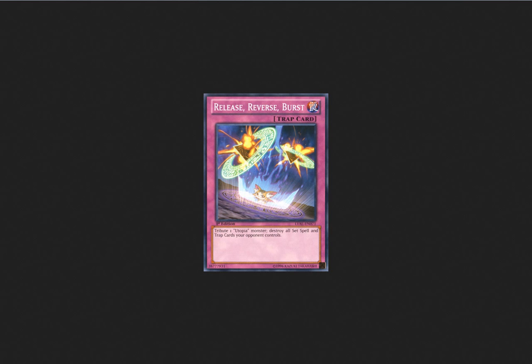Now, this card is a Trap card, which is pretty good if you're going first and you summon Utopia. Similar to Mask Change, or Acid, it blows up the back row. This card does something similar, but it has a cost. So what this card does is, you Tribute Utopia, and then you destroy all Set Spells and Traps your opponent controls. Yes, it's that strong.